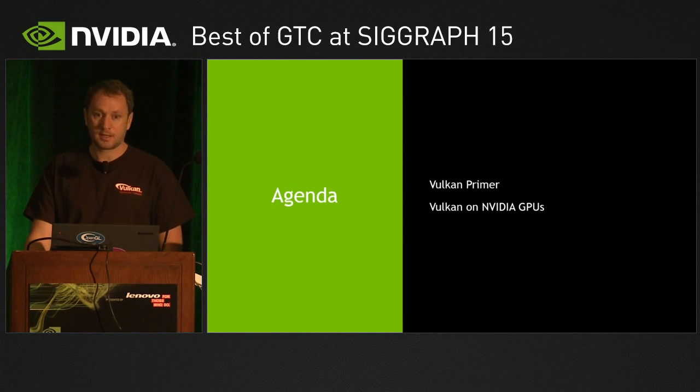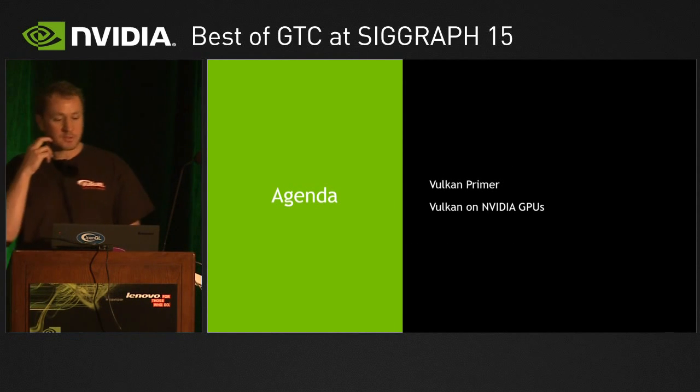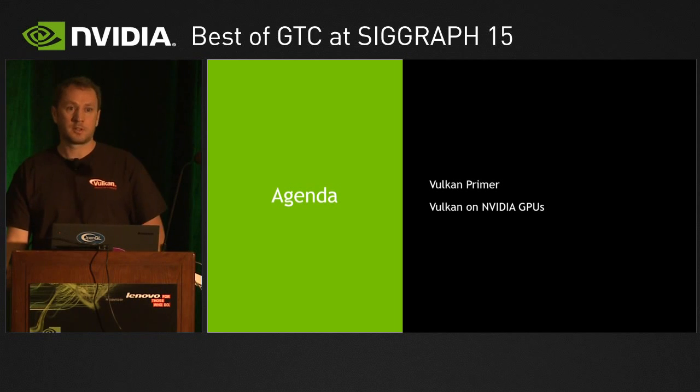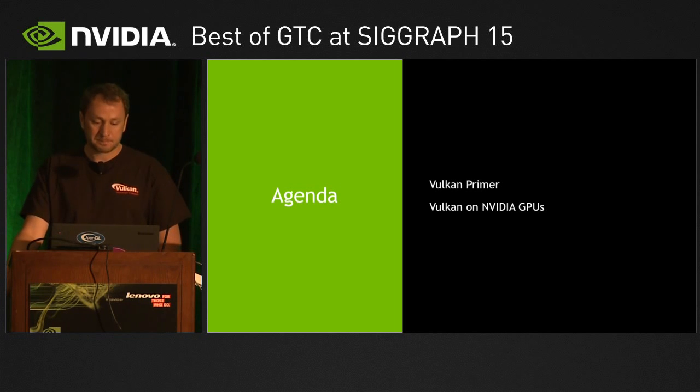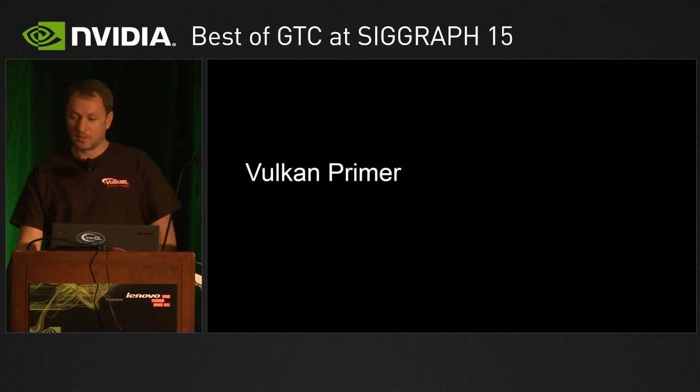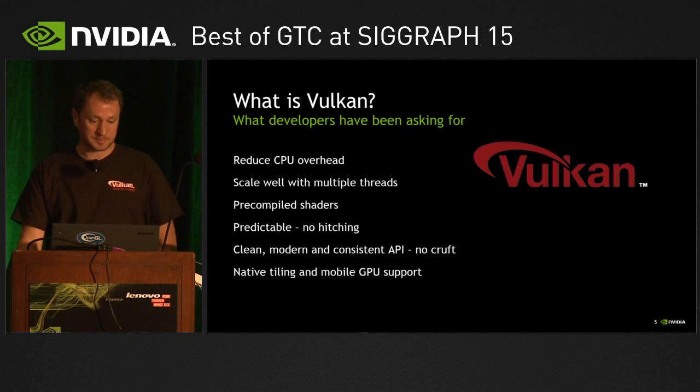So the agenda today, I'm going to break this down into two parts. A Vulkan primer. I'm sure there's some of you in the audience that probably have not yet learned much about Vulkan at all. So I'm going to go through what Vulkan is and why it's great. And then I'm going to talk a little bit about Vulkan running on our implementations and why it runs great on our implementations. So here's the Vulkan primer.